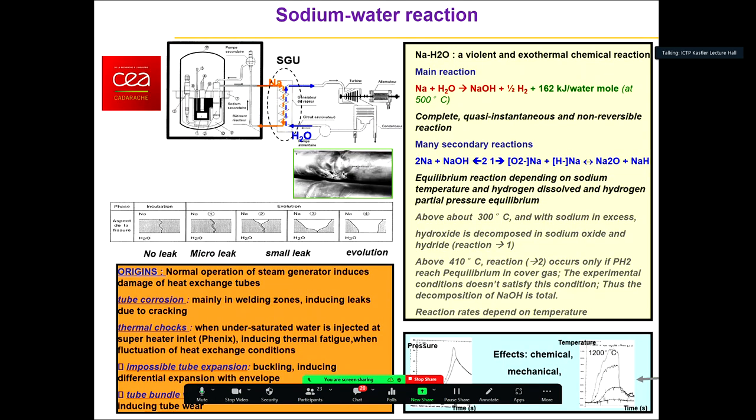Sodium water reaction, you know this slide. But there is an impact on materials. Here you have a picture where, on my pointer, you have an impact. You can see that the pipe has been heated by the reaction. Generally, you have a chemical effect, a temperature effect, inducing a swelling, and of course, mechanical effects after. At the beginning, you can have no leak, and then an increase of the leak. There is a phenomenology that can be more or less fast.